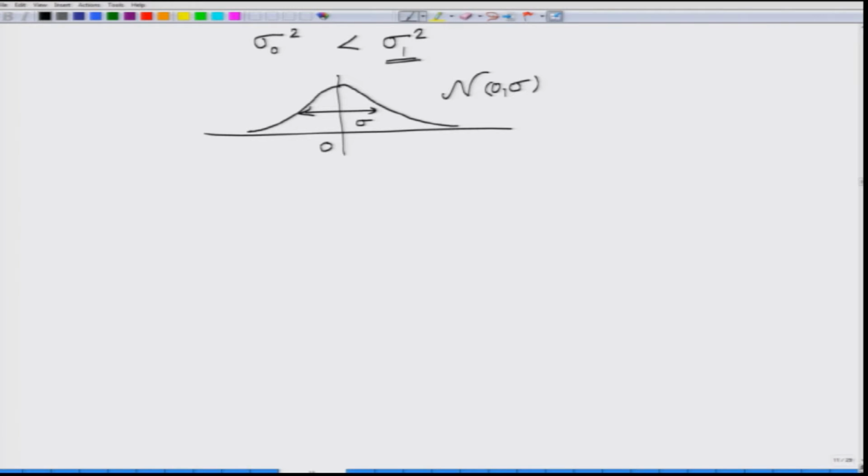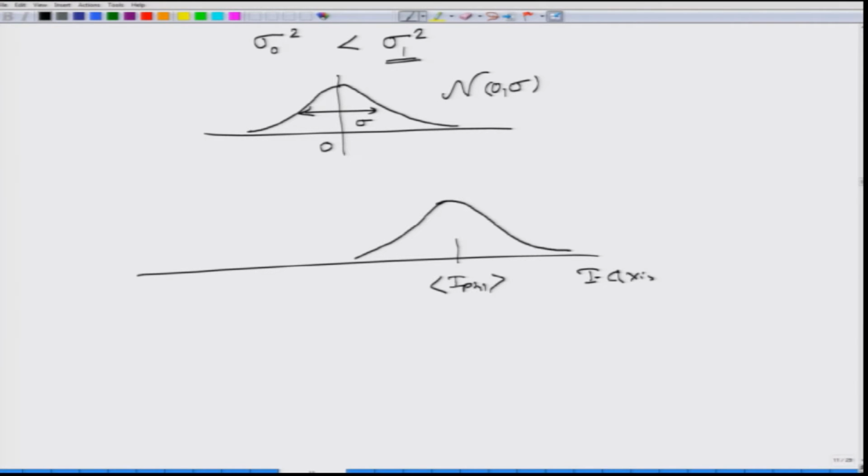When you transmit bit 1, you are not transmitting anything on bit 0. You are transmitting optical power only on bit 1, and this is the current axis, the I axis. The mean photocurrent that you obtain when you transmit bit 1 is a non-zero value, and there is a certain variance of the noise process. This variance is because of both thermal noise and shot noise, so this is sigma 1 square.